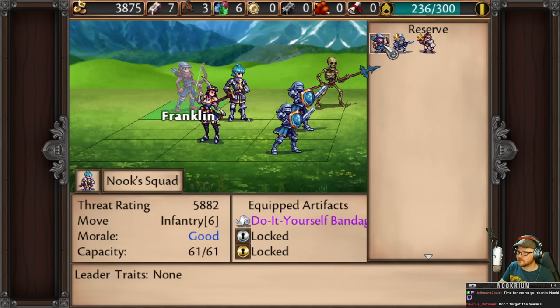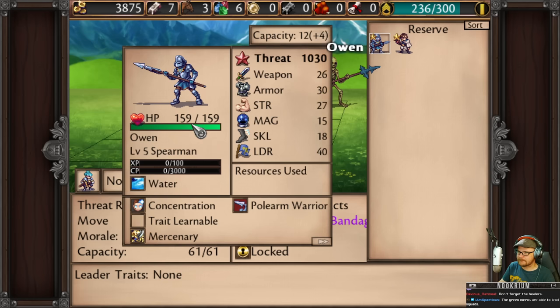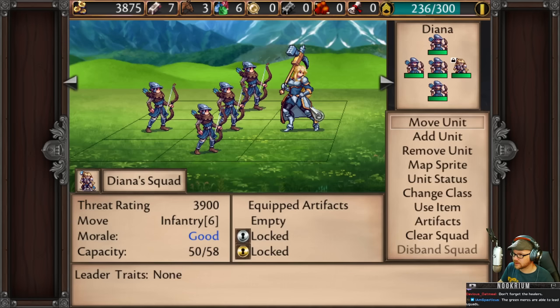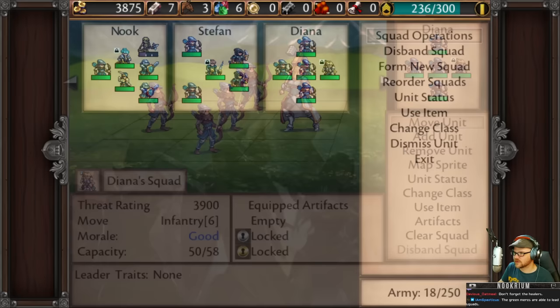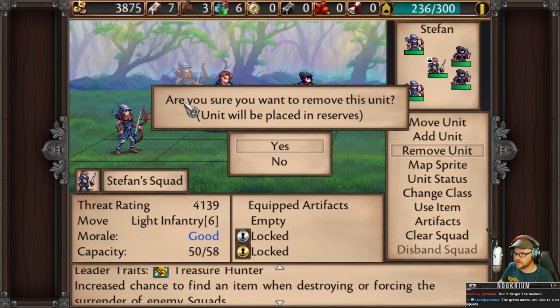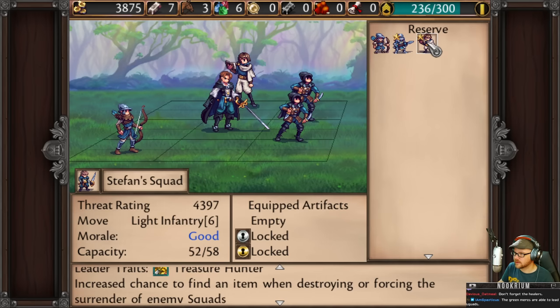Yeah, the Greenbergs can lead squads. It's like Franklin in the back there. I guess it's a nice balanced squad, I suppose. Diana can have, no, it's only 8. Actually, that's all no good. So let's remove Manuel, and we'll add you.